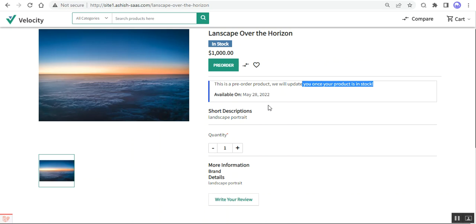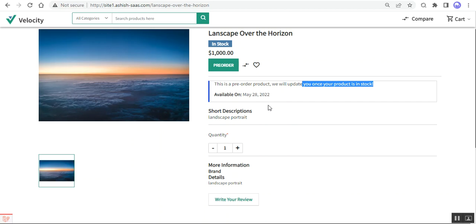Now in the case of full payment, what happens is that you are making a full payment for the pre-order product, and what happens thereafter is that after the tenant realizes that the amount has been received, he can generate an invoice, and then whenever the product comes back into stock there, at that time the tenant can ship the particular product or the pre-order product directly to the customer's home address there itself.